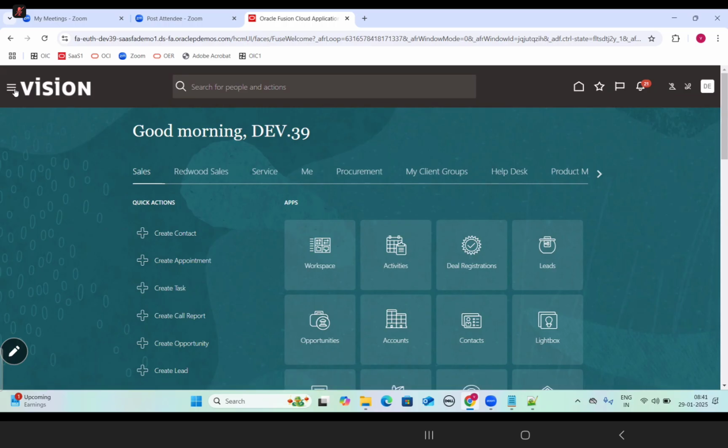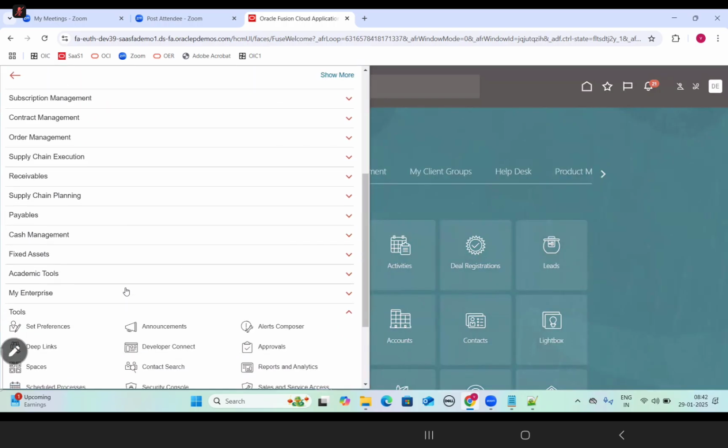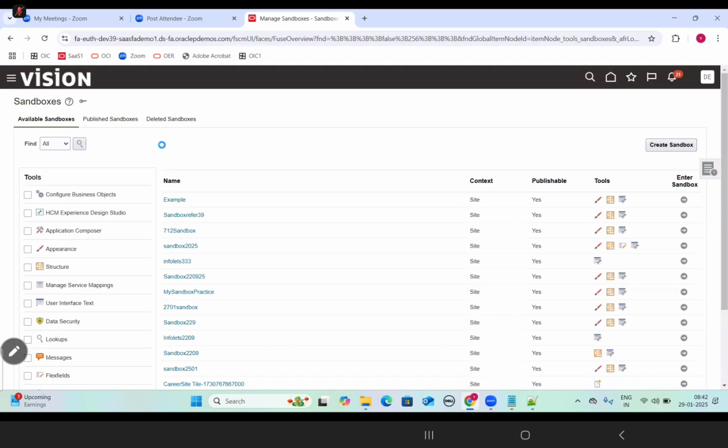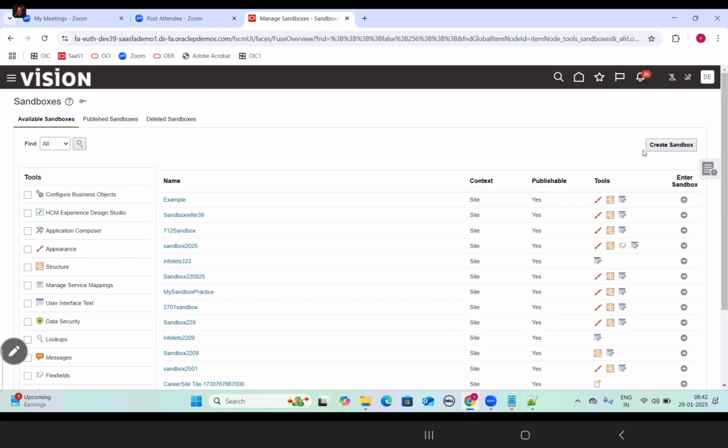Now if you go to the sandbox details page: tools, configuration, sandboxes, sandbox details page. This is the sandbox detail page. So here you will see the import button in the real instances.